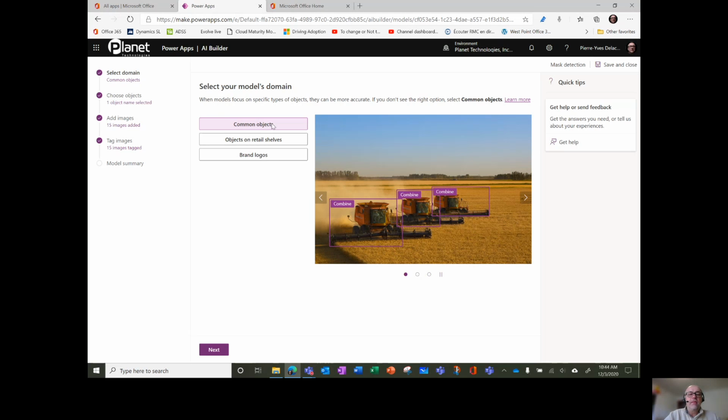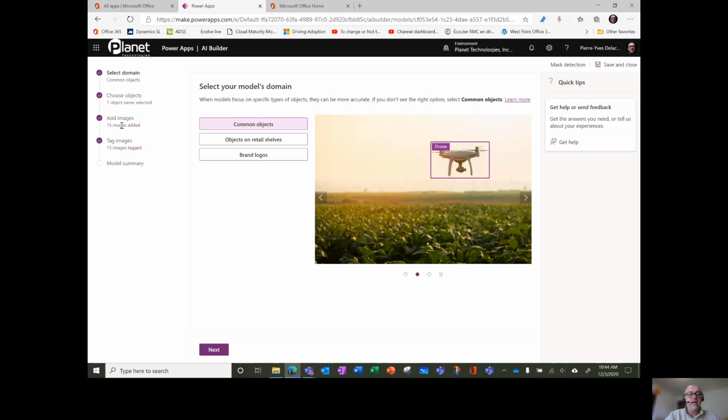So I choose common object and then add 15 images, because it has to add 15 images, and I tag the images.